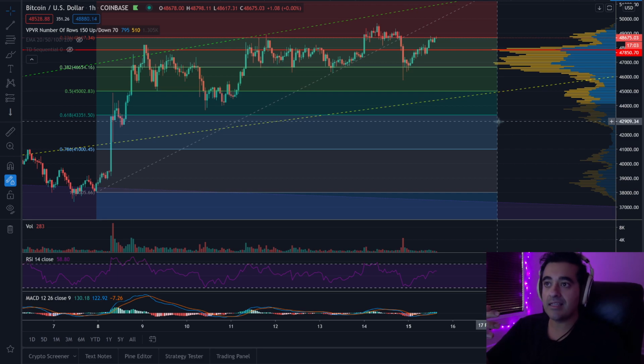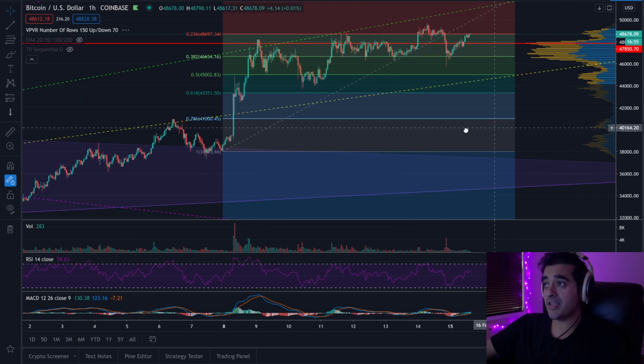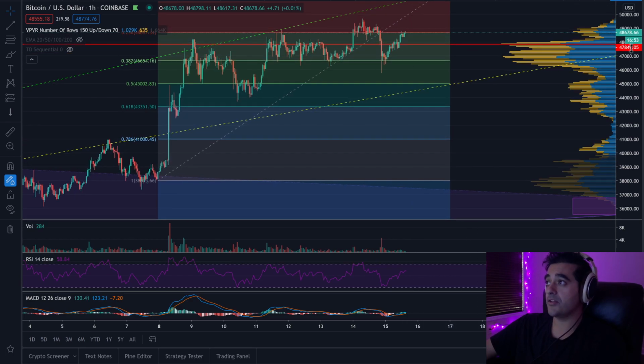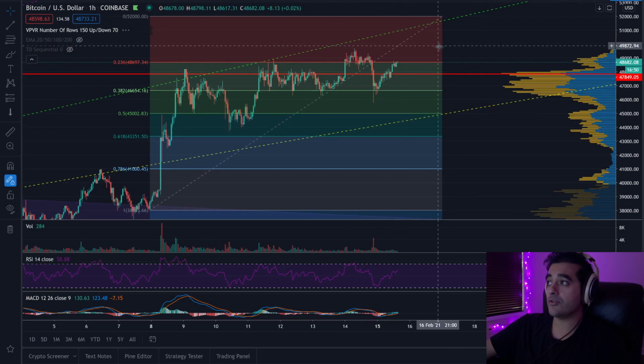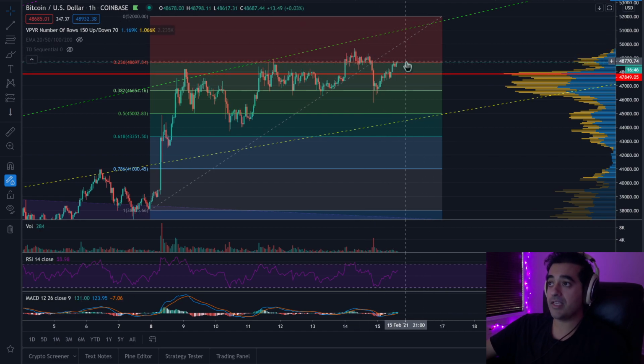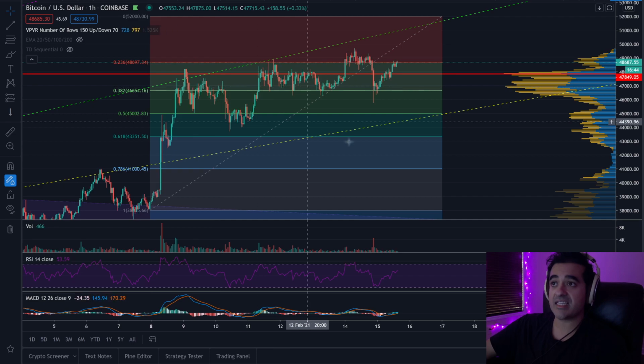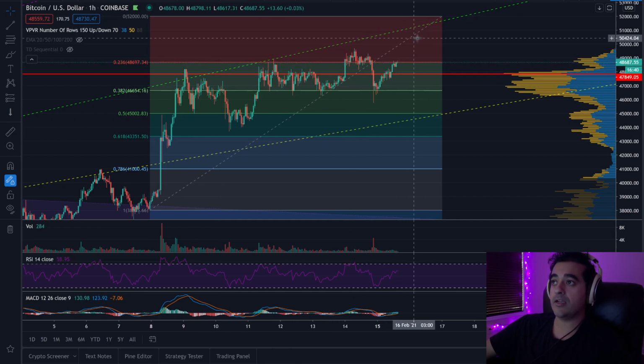This is basically telling us that we have some key areas where we might hit resistance on the way up, might hit support on the way down, and might be trading between. It also tells us that to really go up to the 50,000, 52,000 level, getting past 48,800 and holding above it is key because this is our 236 level. That's our highest level on the fib retracement. Anything over that could be overextended.